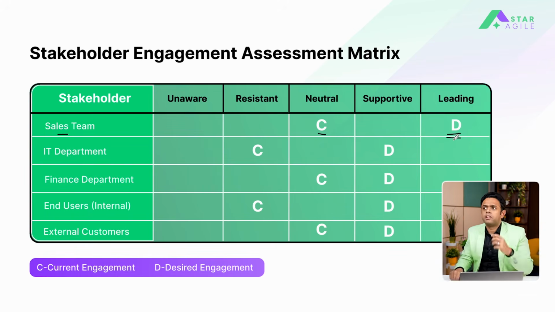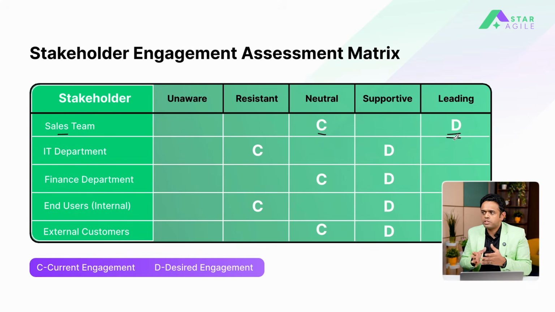I want you people to think, okay, sales team is initially neutral. How can you make them lead in my project? The thought process which came to my mind is, let us have some metrics which we update to the sales team on a weekly basis. Once or twice, they will not look at those metrics. But the third or fourth time, they will look at them, provided it makes sense for them.